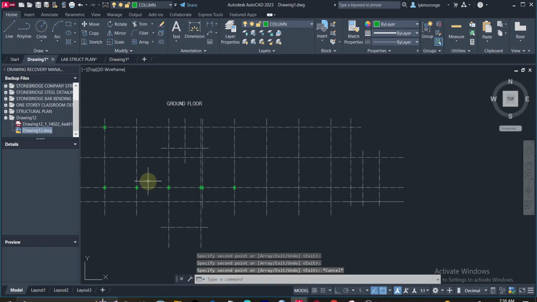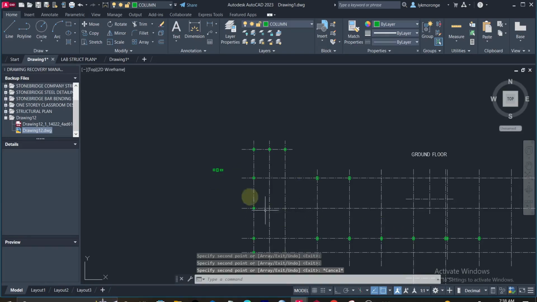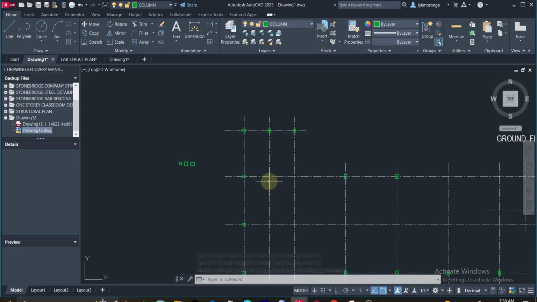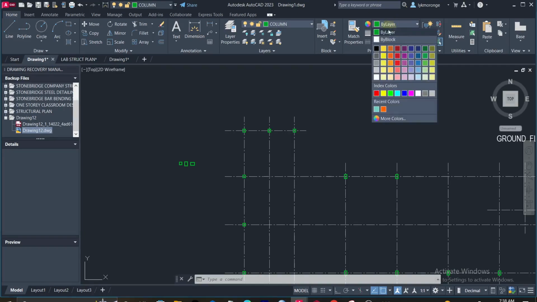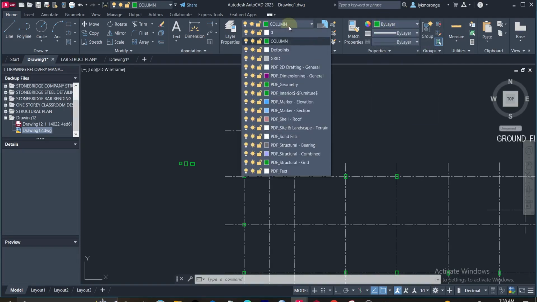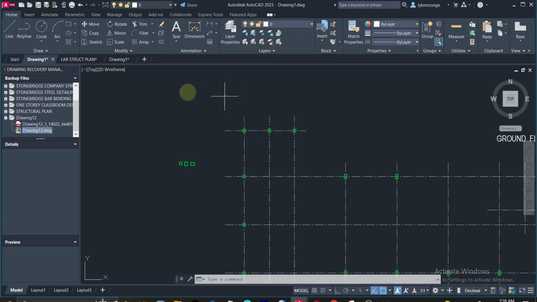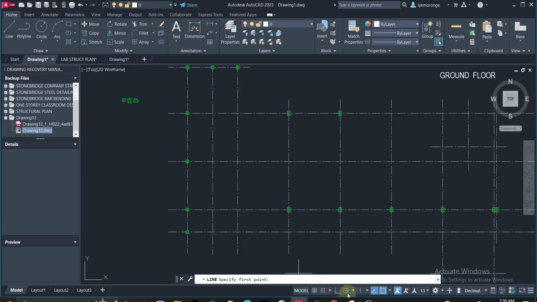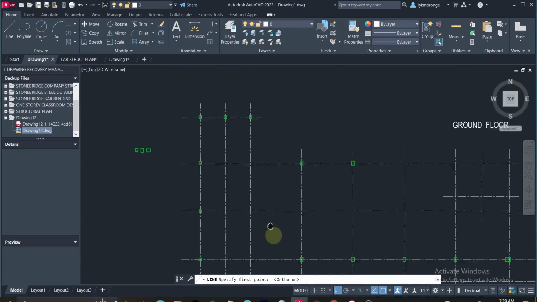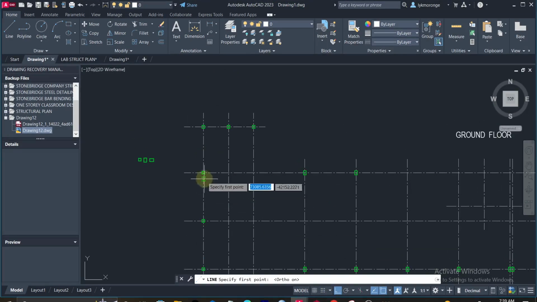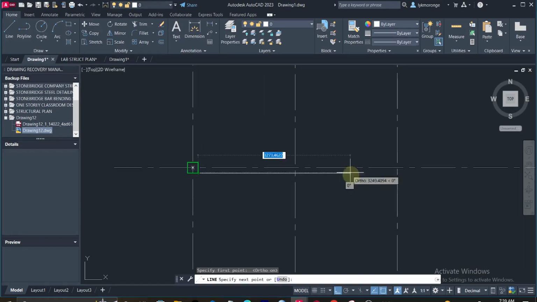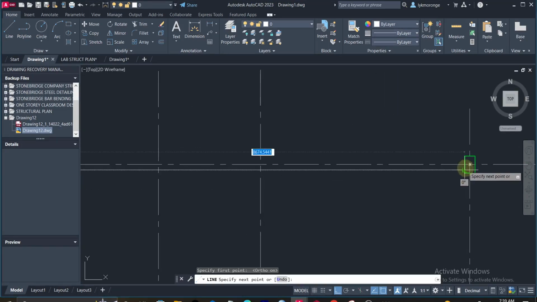So once you place your column, it's now time to indicate where your beams will run, or something called paneling. So you now change your layer from columns to, you can use even that one. Just say okay. Now pick your beam, pick your line there, click on the orthogonal, and then try to locate your next beam. Your next beam here, you can just click it there.